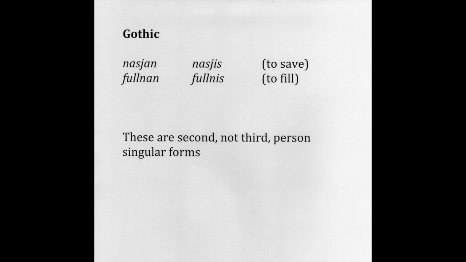on the end. There is a problem because those S endings are not the third person singular form, but the second person singular form. So we've got a bit of a problem to explain why a second person form from languages like Gothic became a third person form in the Northumbrian dialect of Old English. We'll return to this problem at the end.